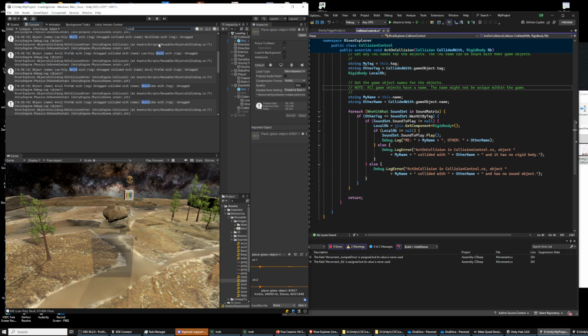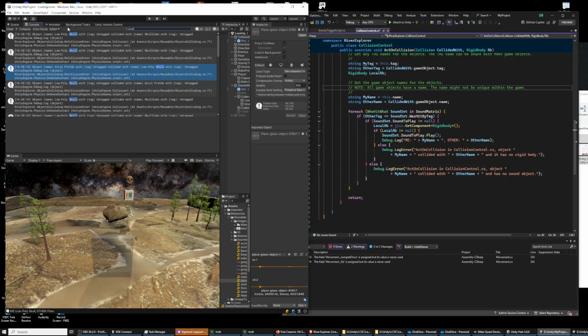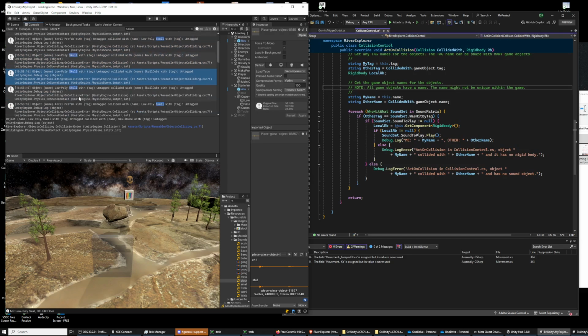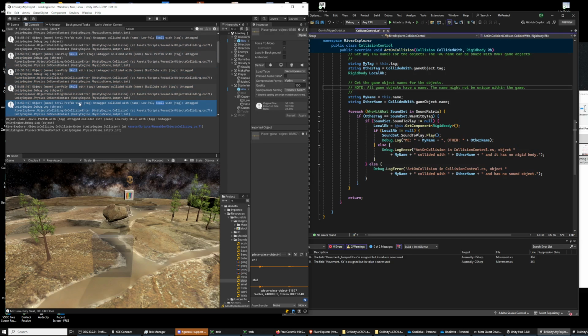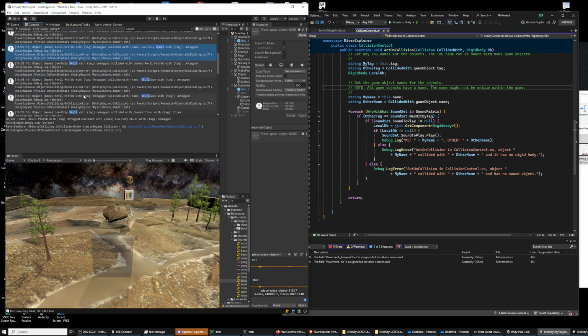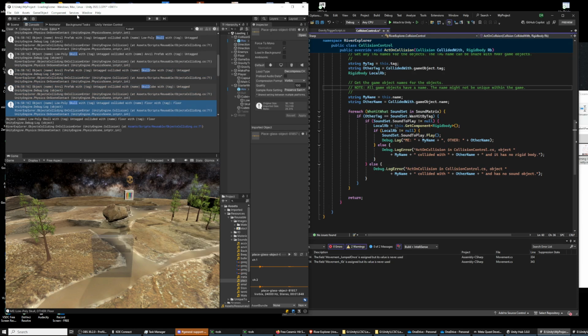That's all we're going to see now. Every line should have the word skull in it. So skull hit with something untagged. It's probably the box. Untagged, untagged, untagged, untagged. Did I forget the tag thing? Is that why it's going? And it hit the floor. All right, let's see what I did here.